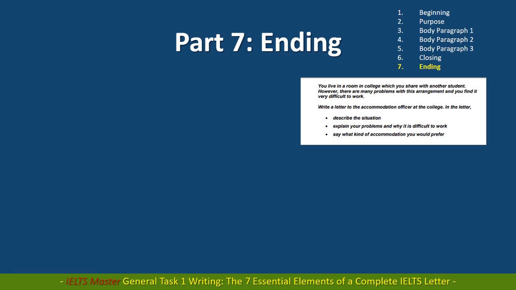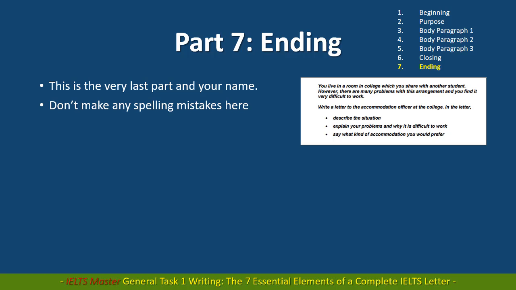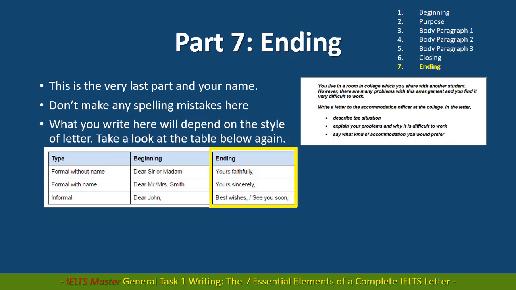And then finally, we have the ending. This is the very last part, and then you'll write your name. Don't make any spelling mistakes here. It's very easy to, so don't do that. What you write here will depend on the style of letter. So take a look below at the table.